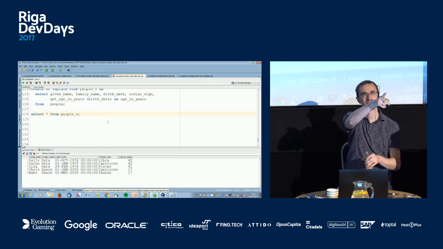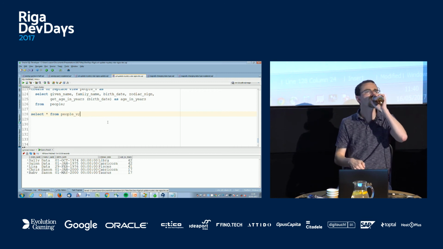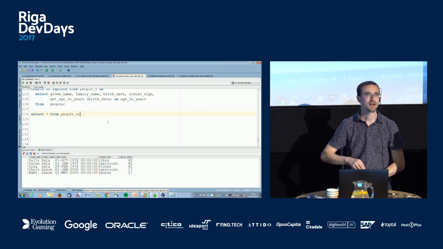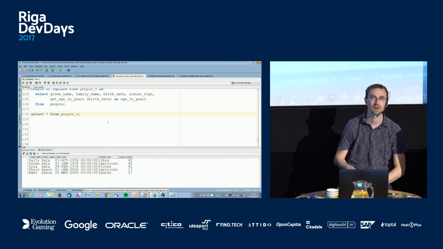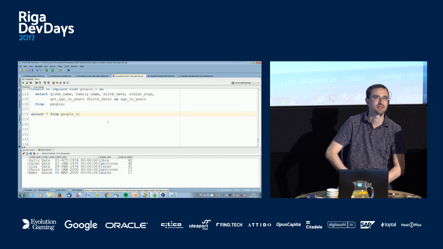Yeah, so we got a question up at the top. What about the performance of this? Yeah, so the function is calculated at runtime, so it depends on exactly what your function is doing. Something fairly simple like add a day is going to have minimal overhead.